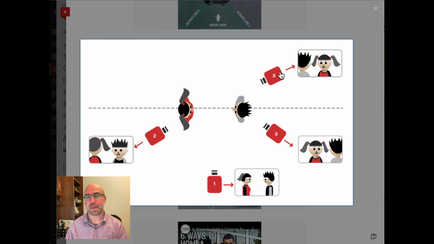Now you'll see what happens if we do this up here and we go across the 180 line. She ends up on the wrong side of the frame. Because remember, we established it down here. He's on the right side, she's on the left side. He should always be on the right. She should always be on the left. And if they flop, then we've made a mistake. And this creates disorientation. Of course, there's always times to break that rule for script writing purposes or whatnot, for setting up certain things. But in typical conversation, we want to keep going back and forth between these two.